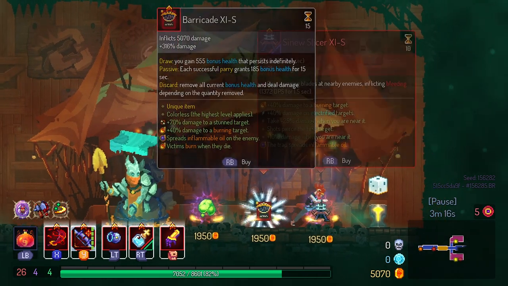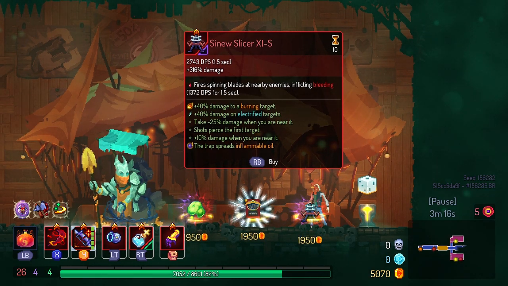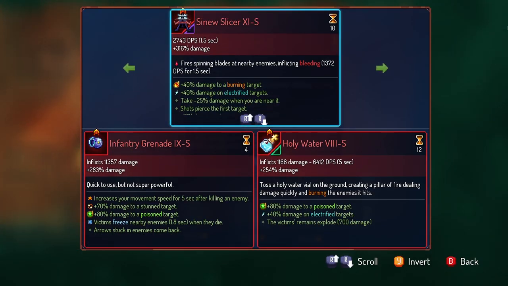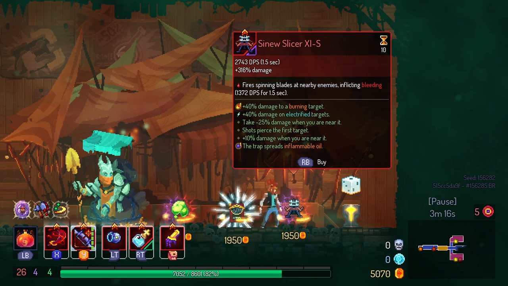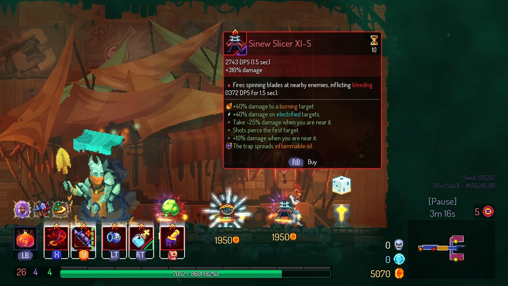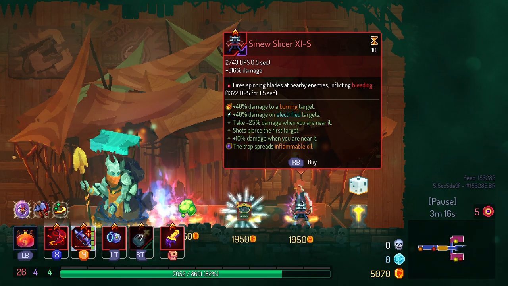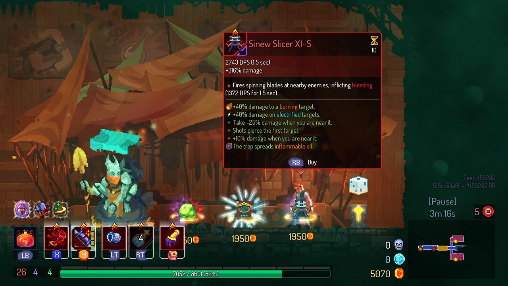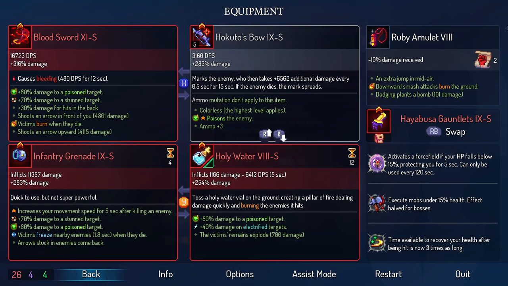Oh, a card. Well, no, we're never going to be able to recharge it is the problem. Sinew slicer could be interesting. What do you think? Sinew slicer? Going into the second phase bosses, it's not going to do anything against the giant, but neither is our holy vial, really. Against the clock boss, I kind of like Sinew Slicer for Mausoleum and Clock bosses. And we don't have a fire synergy anymore. We have poison synergy, actually.